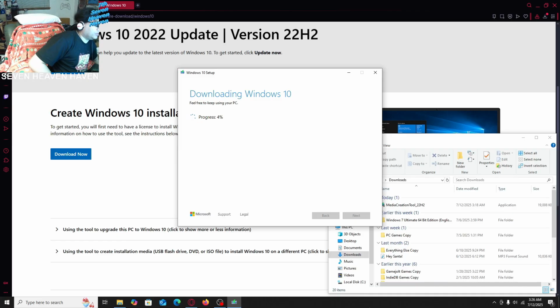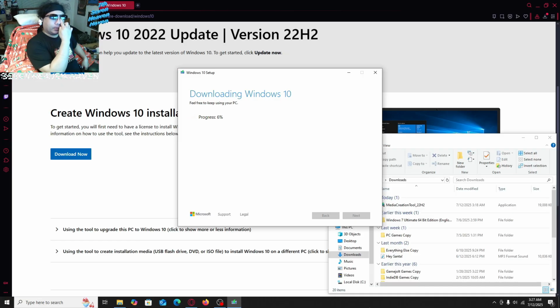Only do this as a last resort, but if you know what you're doing, make sure, like I said, you back up all your files on an external hard drive. I got a 2 terabyte external hard drive and another 5 terabyte one, so I got plenty of external storage. I already saved everything from this PC to that: your files, pictures, music, your games. If you don't want to have to re-download or reinstall your Steam or your GOG games, you can save them on that external hard drive, separate. That way it's not installed on this.